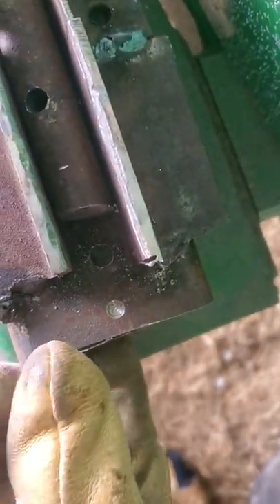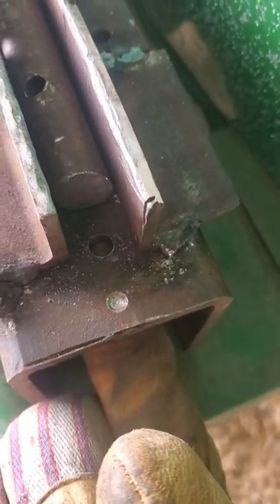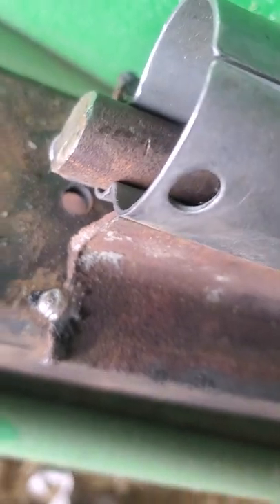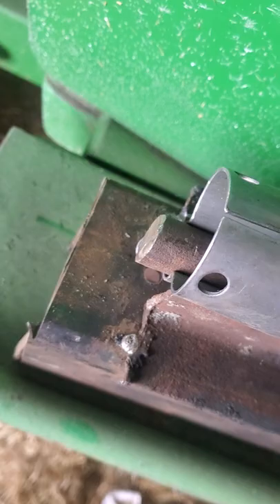You're going to want to drill those through the bottom of your bottom plate. Your bolt head is going to be on the bottom here. You're going to put it through — it comes up and it's going to go through this hole. Then when you're ready to bend, you're going to put your rod in over it like this. Once you get that lined up, you put your bolt through and put a nut on the top. Same thing over on this side — same hole in the bottom and everything. Once you get that done, you center it and start tightening.